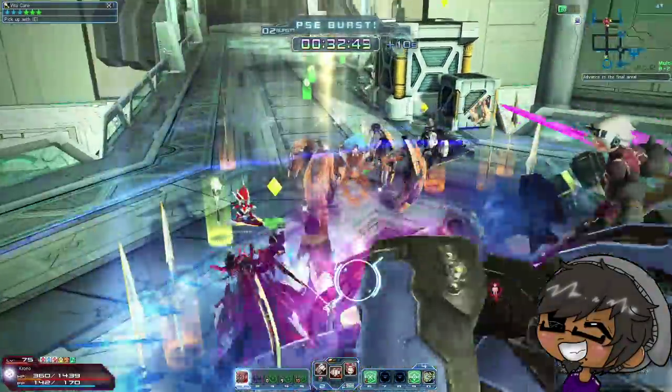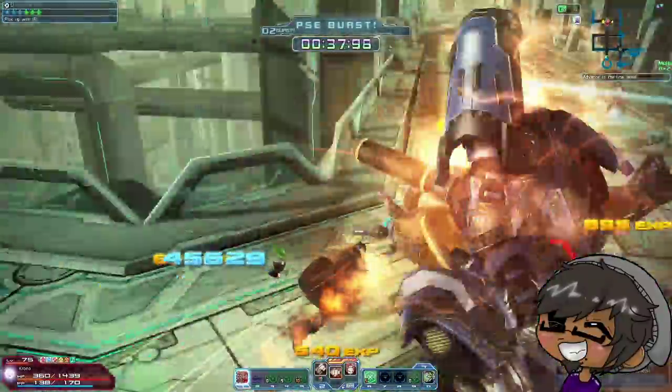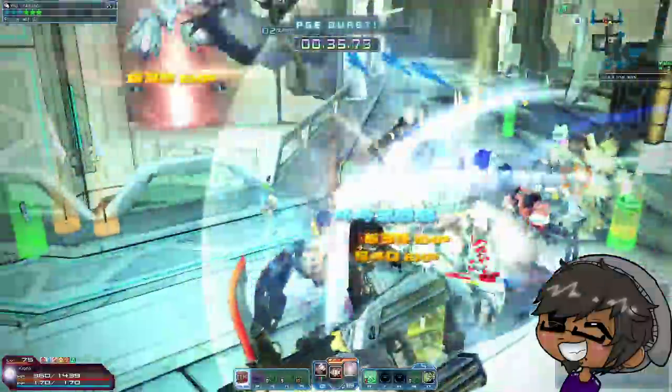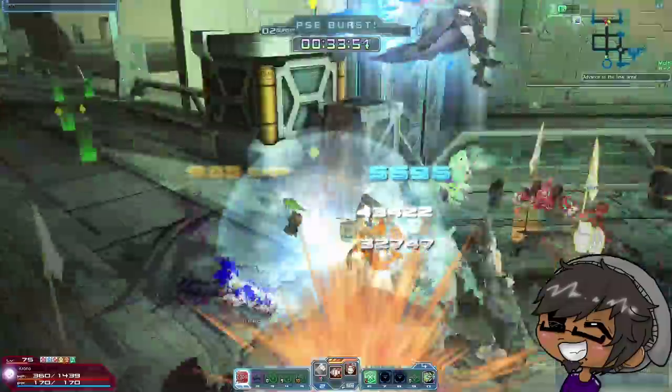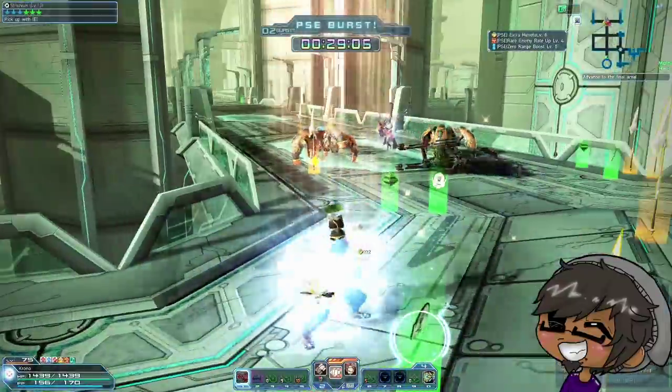Just so you're aware. Because I know I've had a lot of people come by the stream and they're like, man, I get yelled at in these runs, or people telling me I should be chaining because that increases that PSE burst. No, it does not. Standing around holding your photon blast for like 15 to 20 seconds means you're not killing enemies.